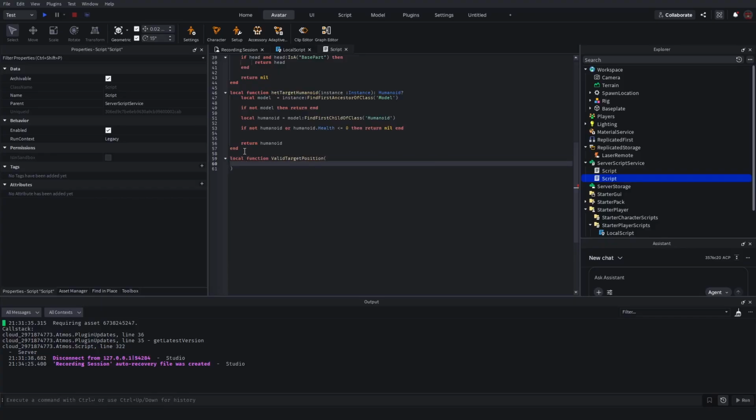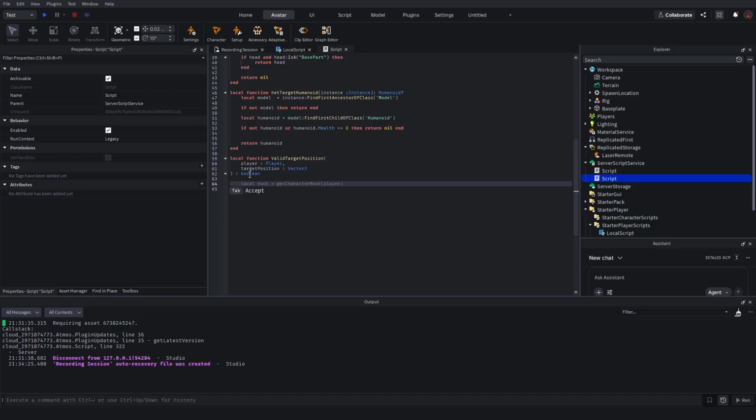Here we're going to do player: Player, hoping it's a player, and comma, targetPosition: Vector3. And at the very end, we're going to do colon boolean, what we're type checking.